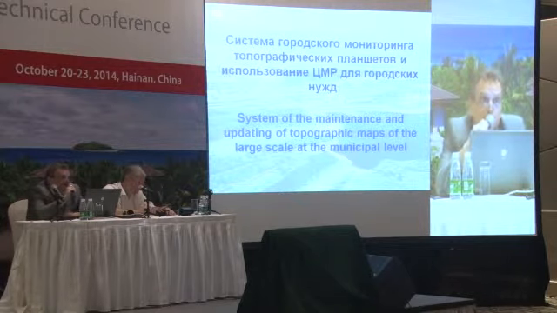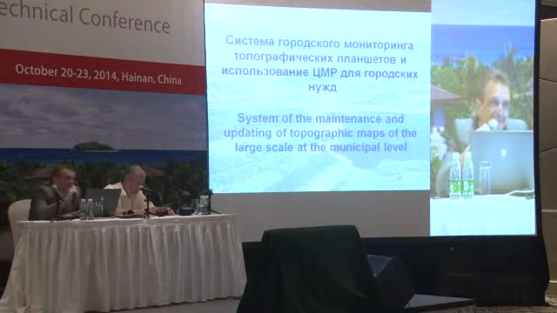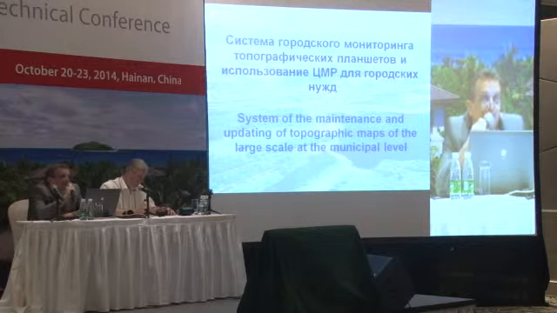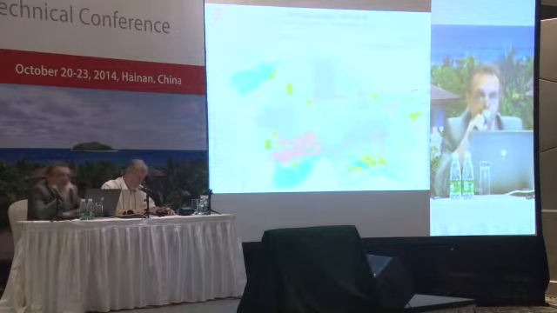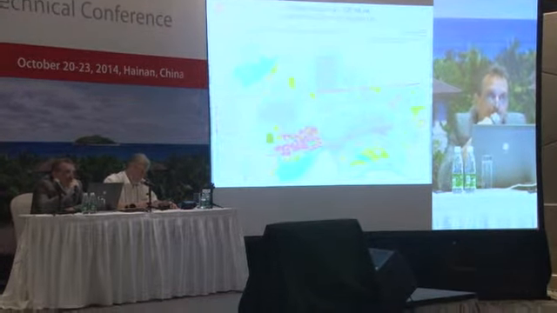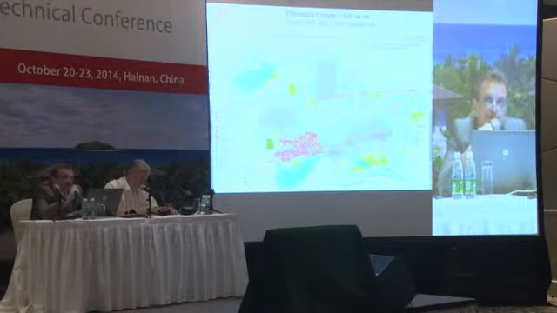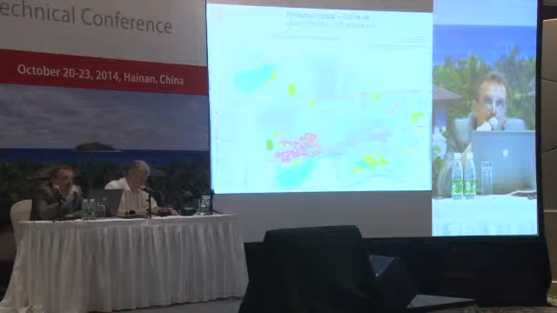I would like to say thanks to Rakurs for the opportunity to speak at such a level and for the diversity of reports delivered here, from imagery to processing and to the grassroots usage. Now, the town of Dzerzhinsk: the area of the city is 420 square kilometers, and the population is 250,000.